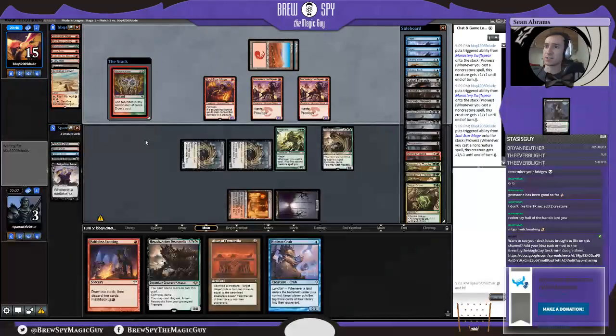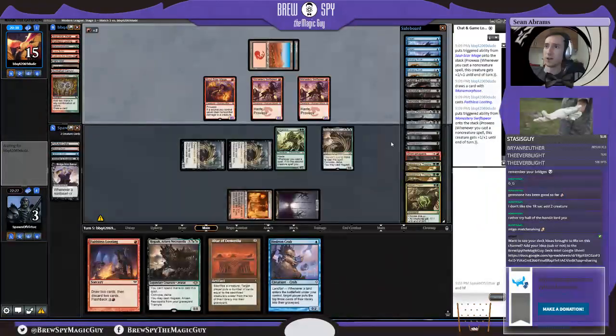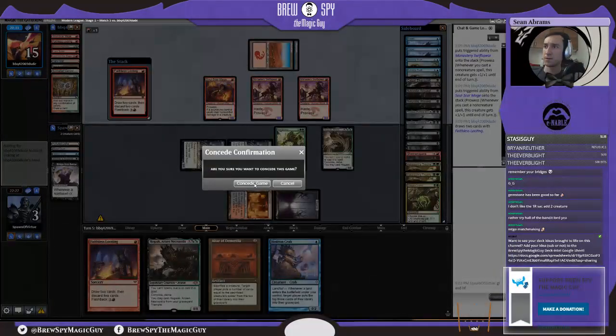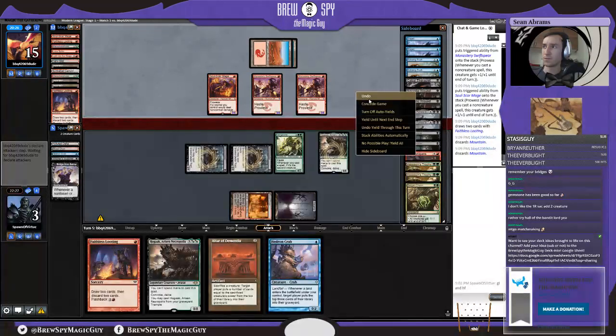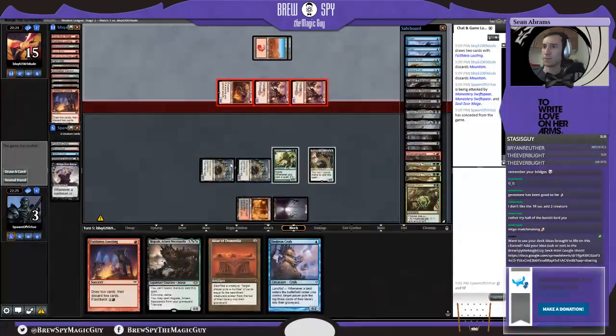Even just a spell beats us, because it doesn't even need to be a direct damage spell, because we only have 2 blockers. Yep, that even kills me. I don't have a way to get a blocker off this bridge from below. That will do it. Okay, because we're at 3.